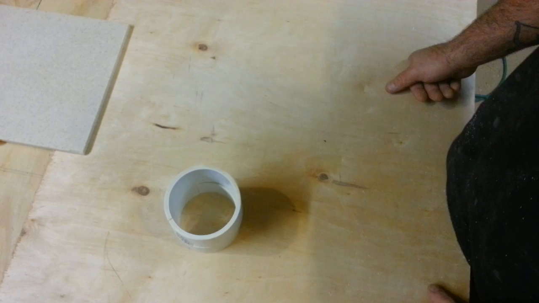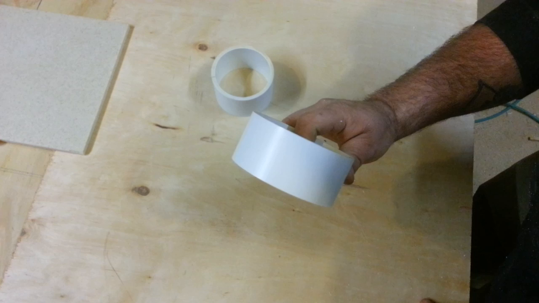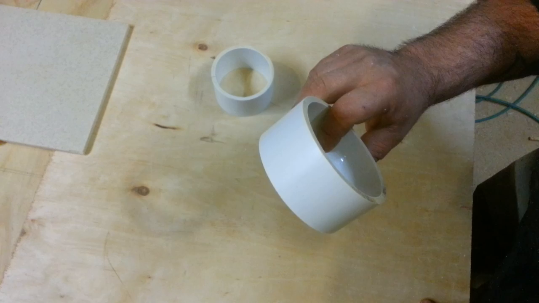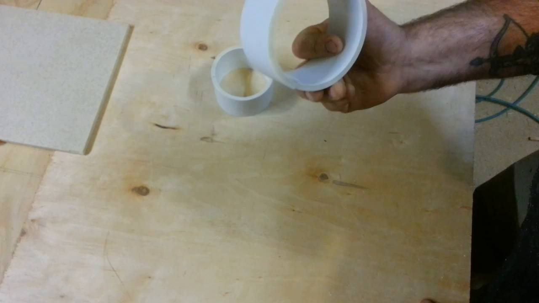If you can get a piece of four inch, 10 feet long for about $11, and if you cut them at two inches, you can get roughly 60 out of a 10 foot piece. So for 10 bucks or 11 bucks for the PVC, you can get 60 spring clamps.